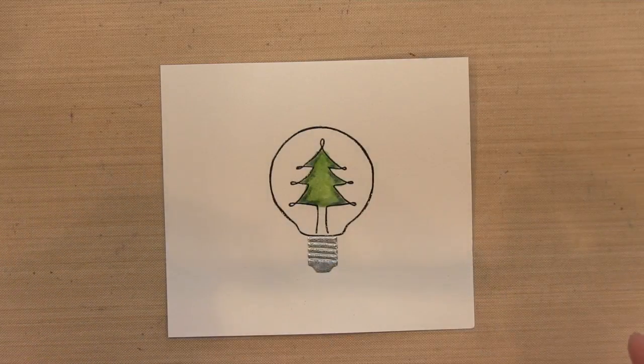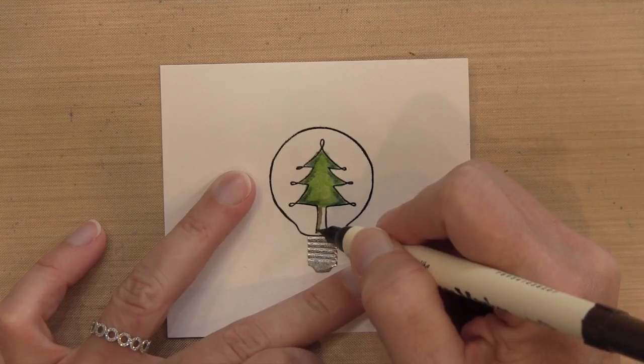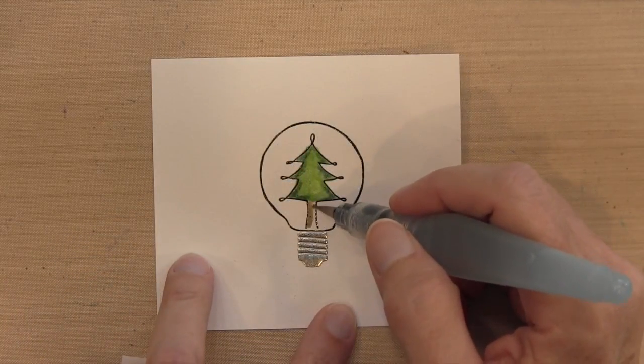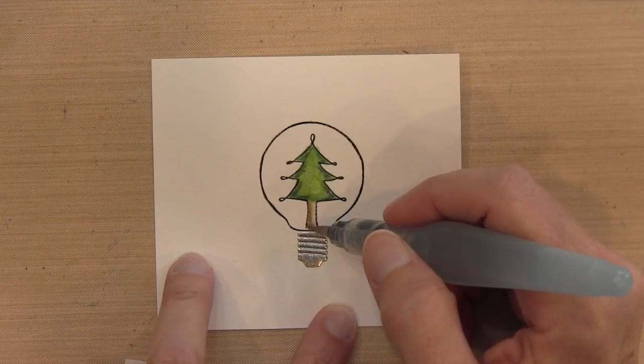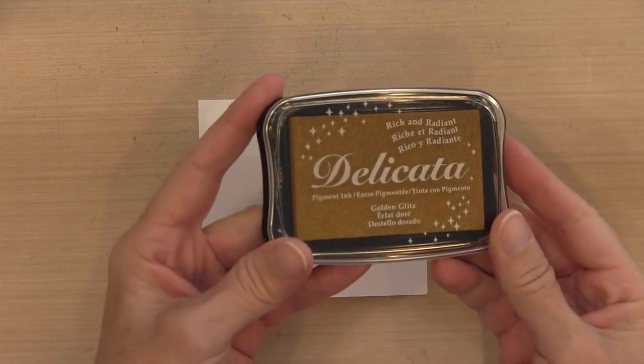All right, so now I'm going to take Gathered Twigs for my bark. I'm just going to color a line down the left side, and then I'll take my Aqua Painter and blend it a little bit, but not too much because I want to keep it lighter on the right than on the left. And that's all the coloring I'm going to do.